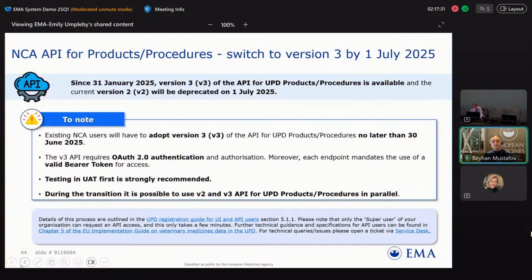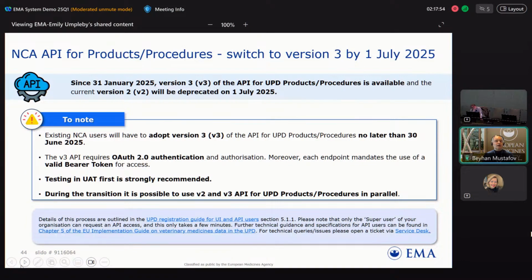For the National Competent Authority API for products and procedures, unfortunately, there is a very low intake. I believe that we have only 7 member states that are using that API. And this also explains why the workload via the UI is significant for the member states.